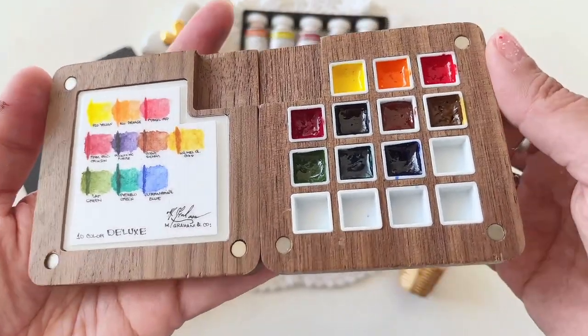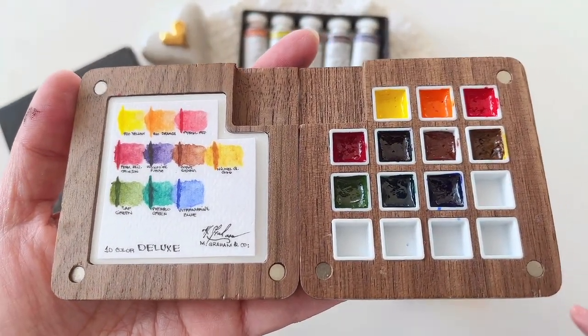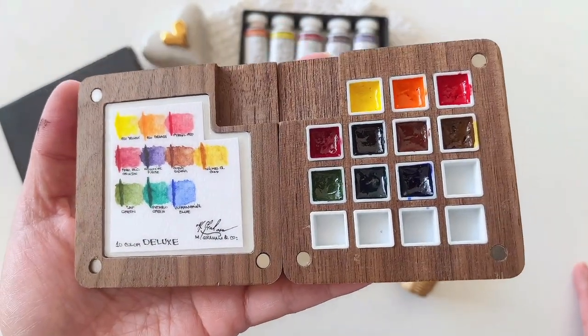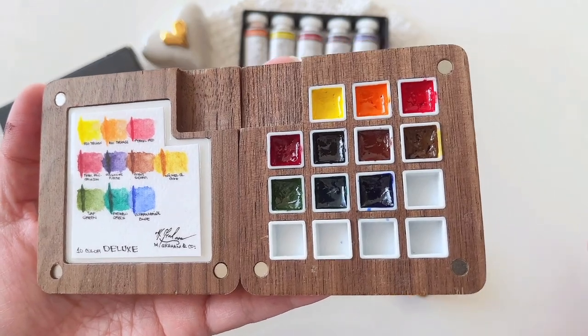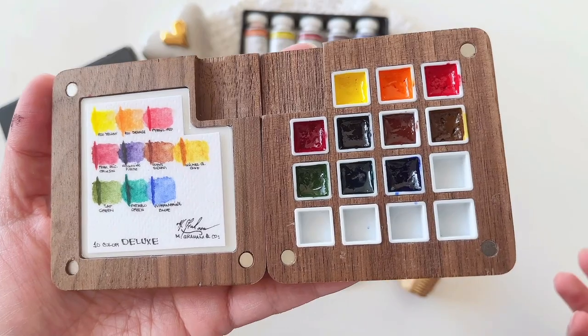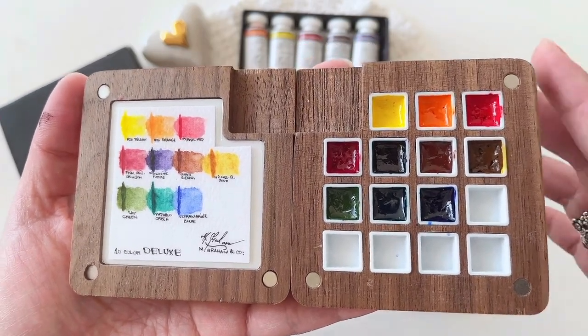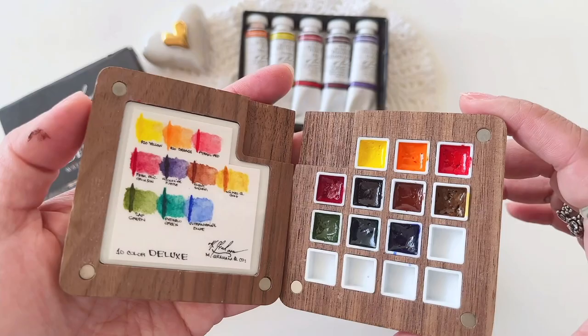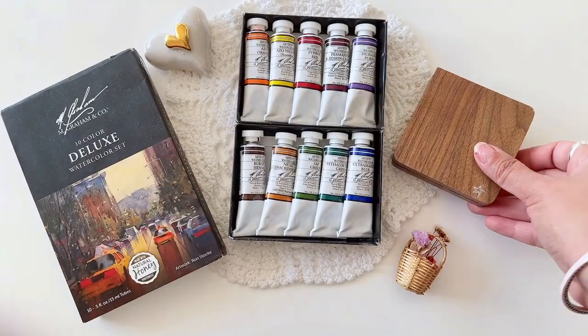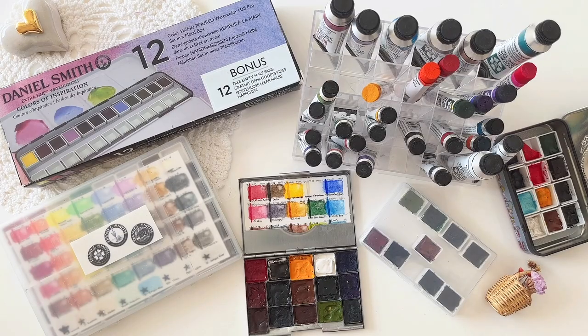And it always looks so wet because of the honey binder, but I don't really have problems with it. Here in Sweden, sometimes I notice that the bees and the wasps are coming in, but they don't go directly to these paints, so that's all good. And I really like the vibrancy of these paints, so this is also one of those that I really, really like.